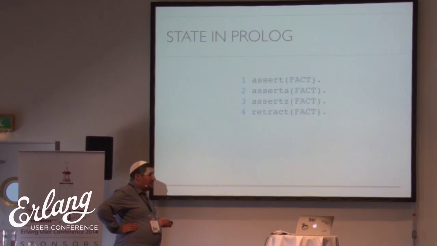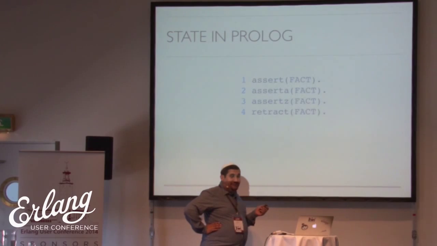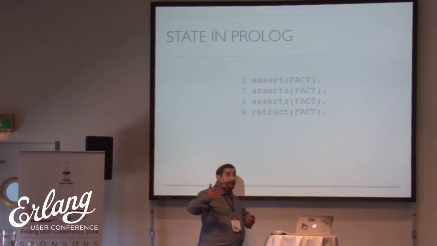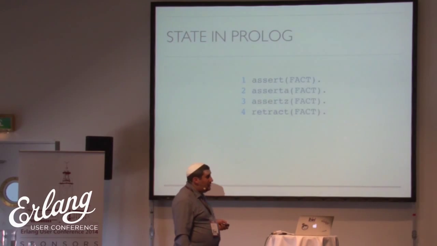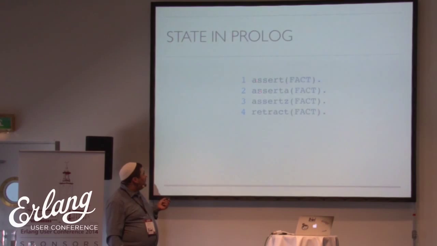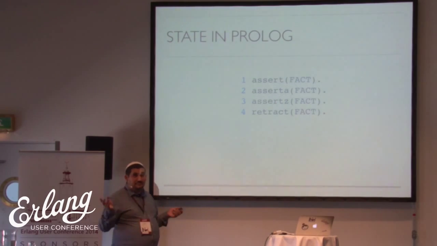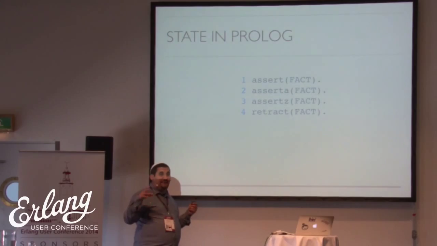So far we've been showing basically all static data. We've created a dictionary with some facts, and we're just asking questions. But you can also change the facts in a Prolog system using asserta and assertz, which add to the beginning or end appropriately, and retract, which will remove a fact from the system.